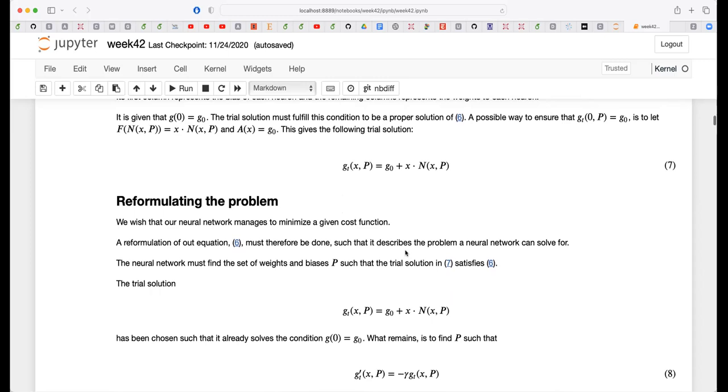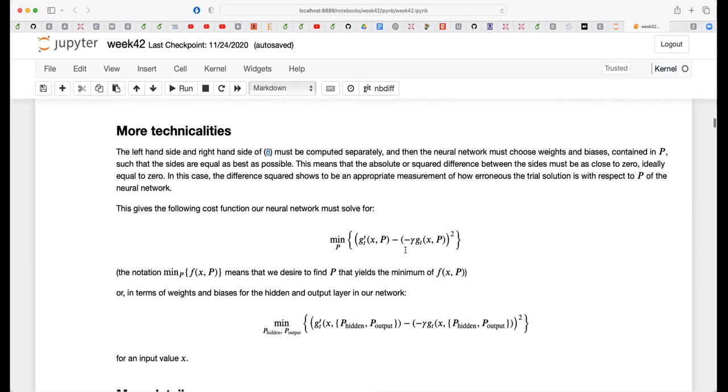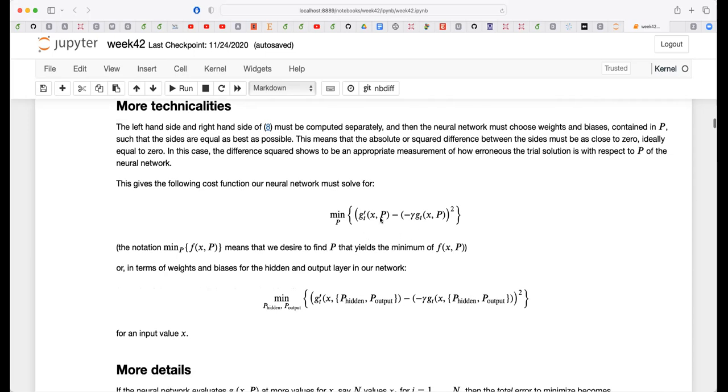The cost function which we're going to set up now is the difference between the left-hand side and the right-hand side, and we square it, so it looks almost like a mean squared error. And then we just keep iterating till this difference is as small as possible.